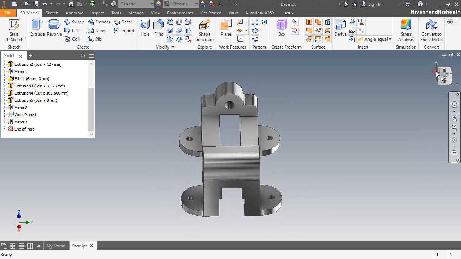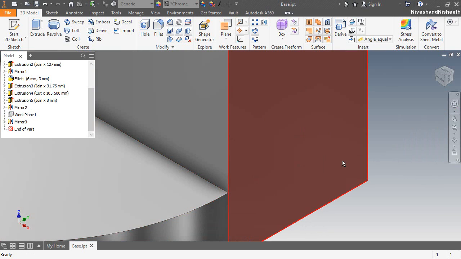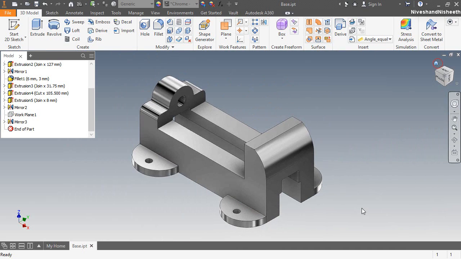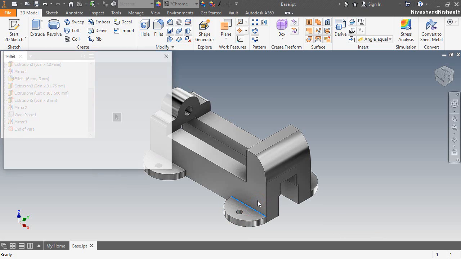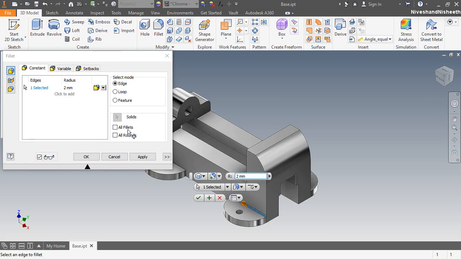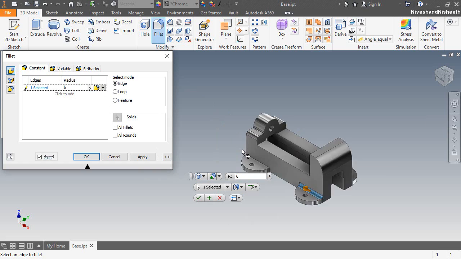Okay, now see my four legs are made. Okay, that's it. Now I will apply the fillets to the edges of the legs. The fillet radius is 6 mm.